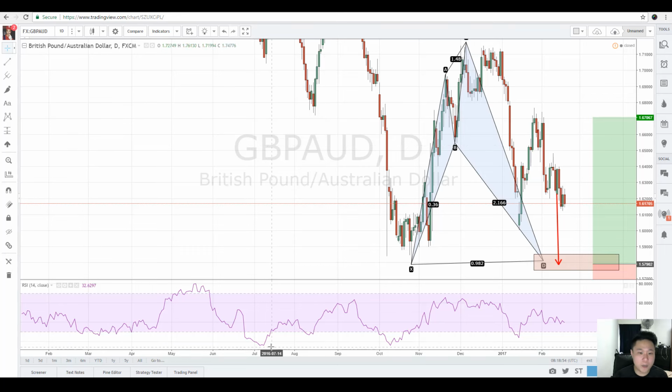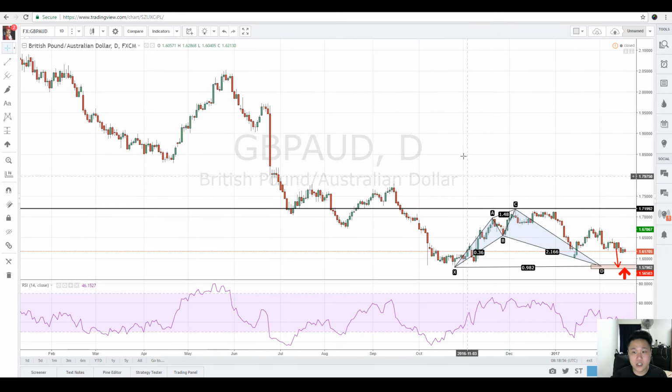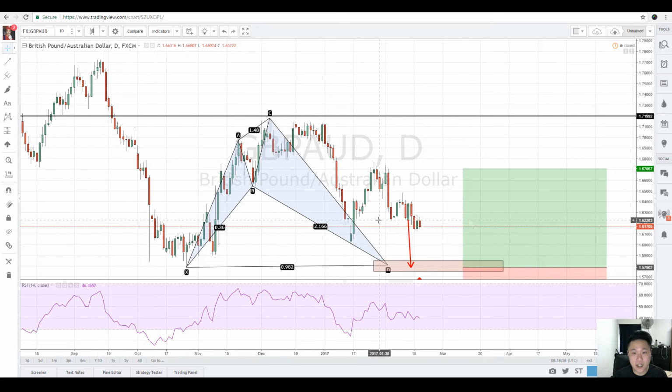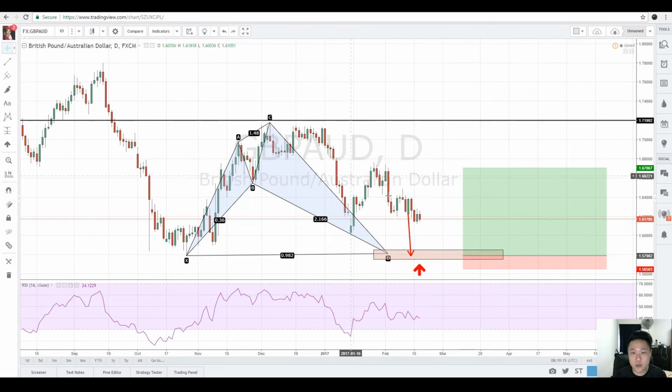Okay, so this pound Aussie setup was on the daily chart, and in this daily chart, I expect price to move probably 1,000 pips from the low, minimally, around 500 to 600 pips off the low here. But do I just put a pending order and buy off the lows here? No, I will wait to see a reaction.